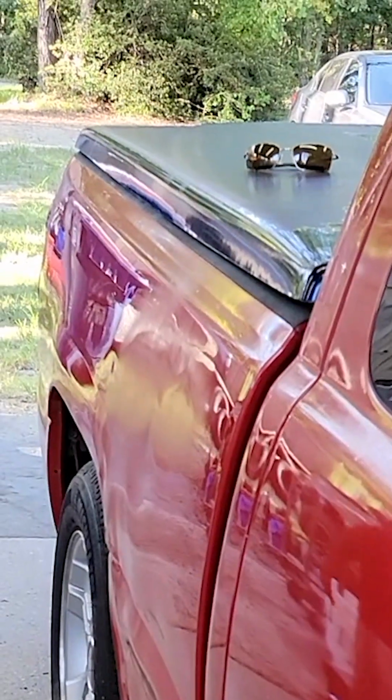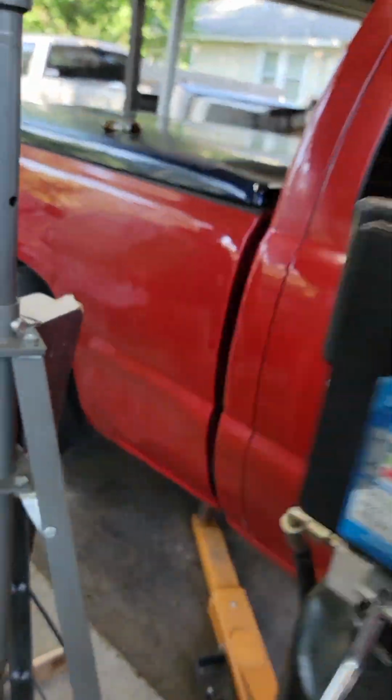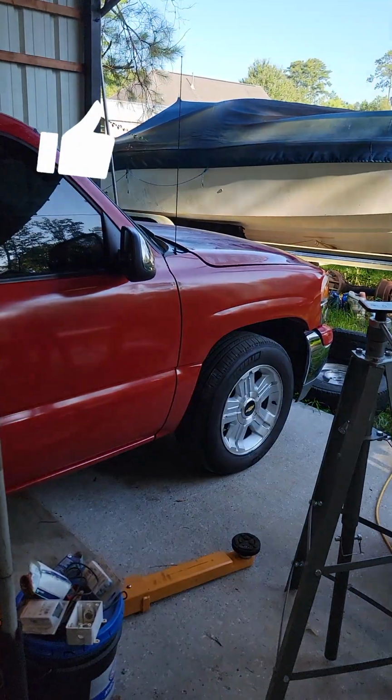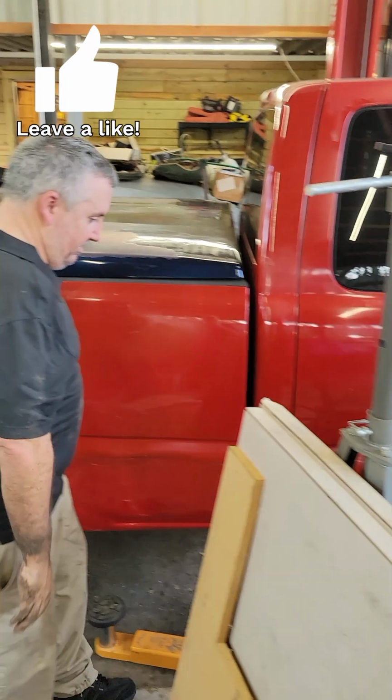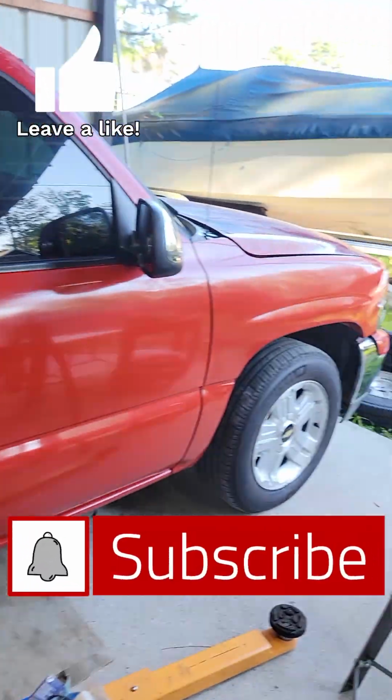That's the first part. We'll go ahead and throw a little body work on it in a couple weeks, see if we can get this thing ready for cruising the coast. Maybe throw some pipes on it. Wanna throw some pipes on it, bro? Throw some pipes on it, bro.